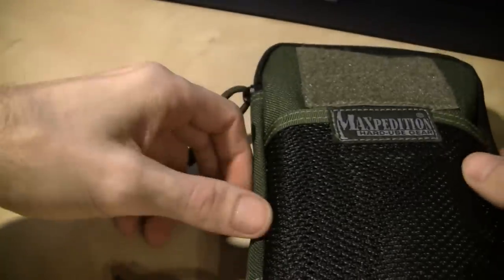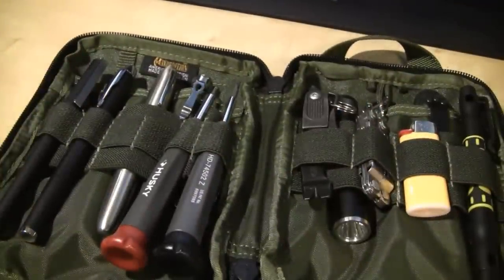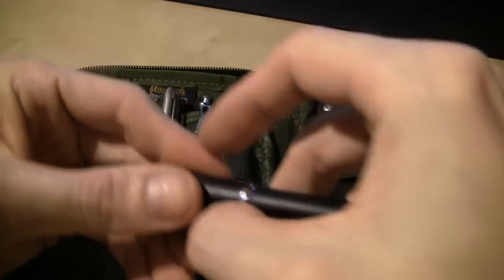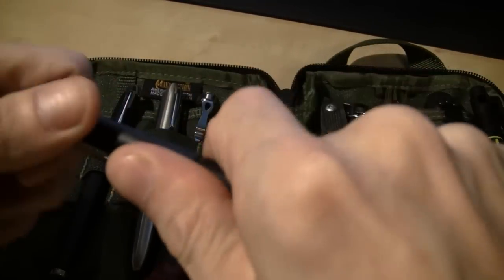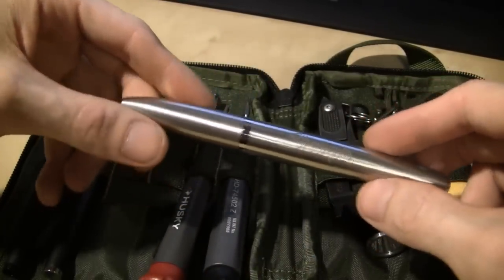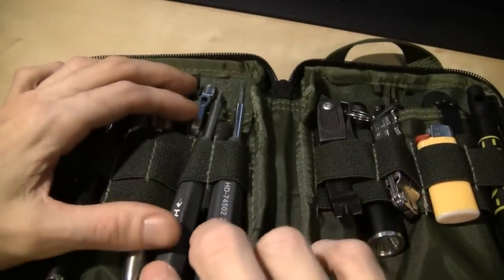It opens perfectly — it's stuffed fat and the zipper just opens perfectly all the way. Let's check out what we got inside. Over here I got a couple of pens: this is my good Parker pen, really good stainless steel. Then I got this little Uni-ball Super Ink, which are really badass pens in my opinion — I've used these forever. Of course I got my stainless steel Sharpie, which doubles as an impact weapon because this thing is stout. And a couple of drivers — a Husky brand flathead and Phillips.